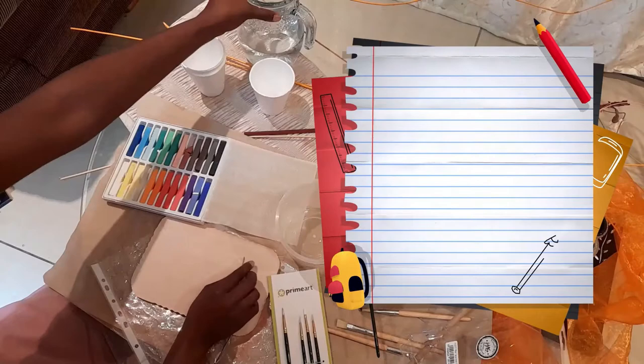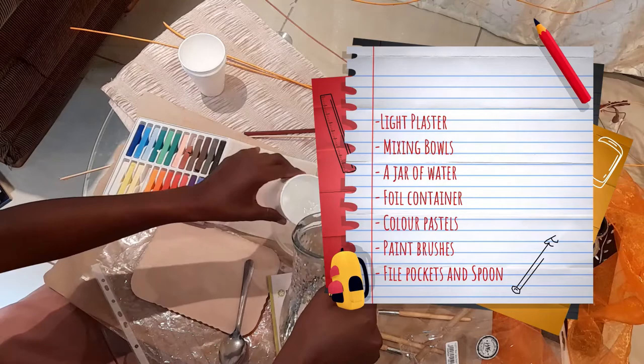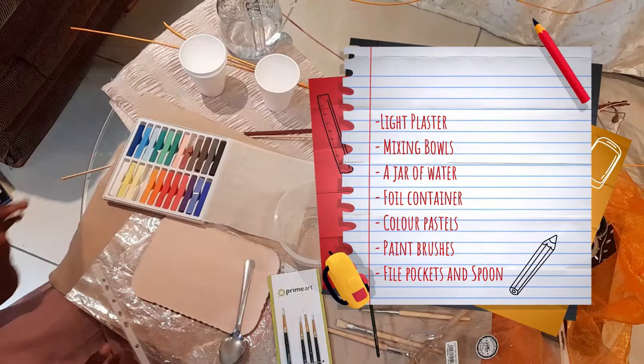To prepare the color plaster, I mixed the color pastels in as pigmentation into the Plaster of Paris and water to make a mixture, put it in a foil container, and let it dry for 25 minutes.